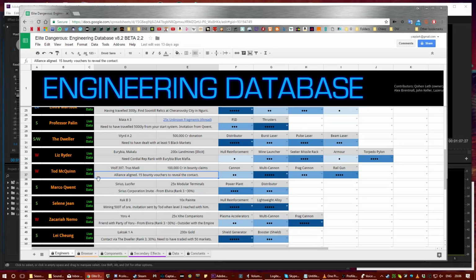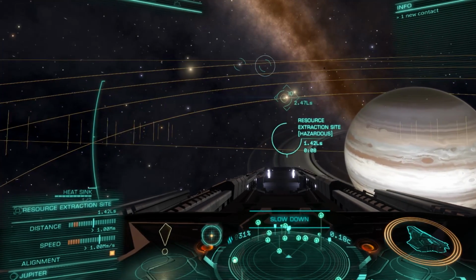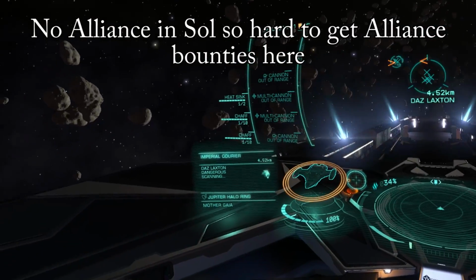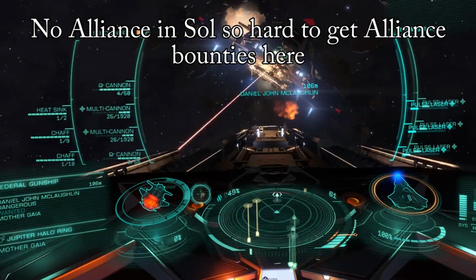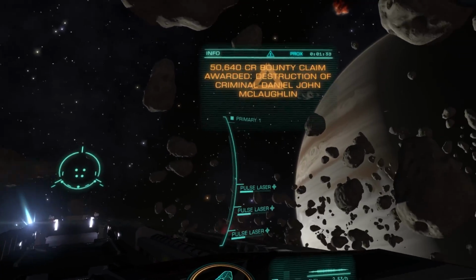You don't need to unlock anyone else before that, you just basically need to get 15 bounty vouchers of any kind from the Alliance, and then you'll get an invite to him. The best way to gather bounty vouchers of any kind is to head to a red site, of course, my favourite being Jupiter, and you blast anyone who's got a wanted status, and you should have 15 bounty vouchers in no time, and also over 100,000, which is what you're going to need next.